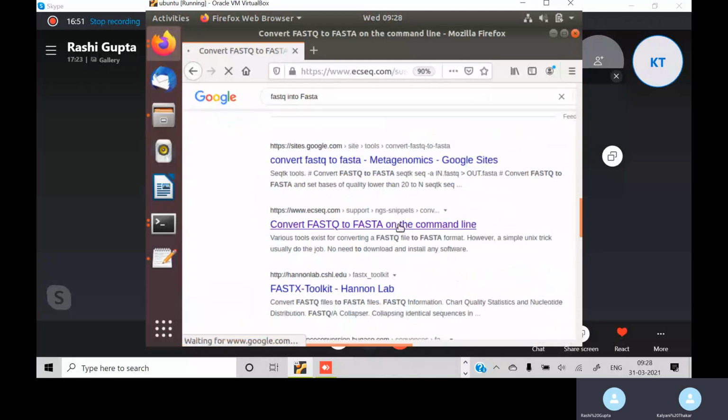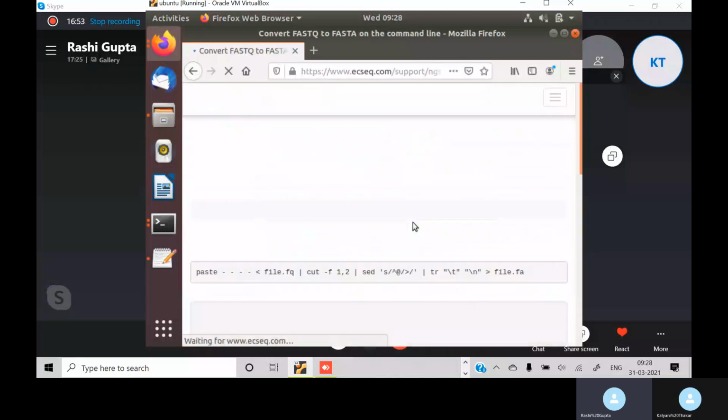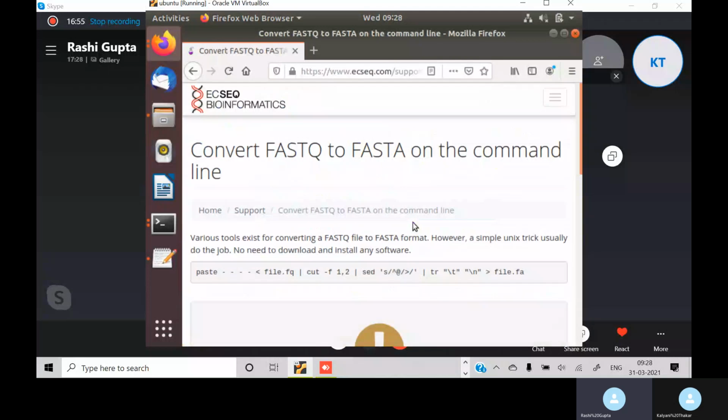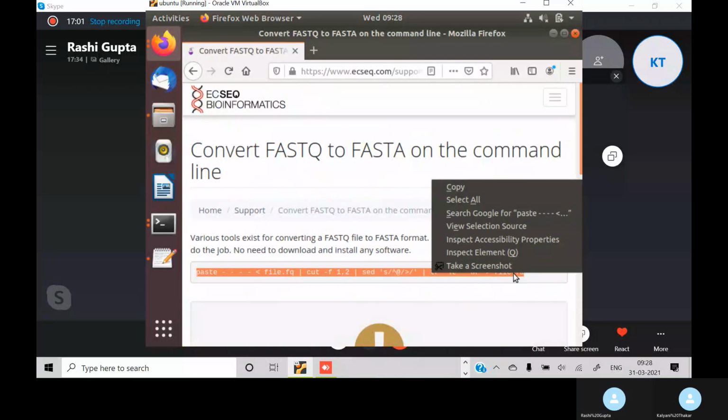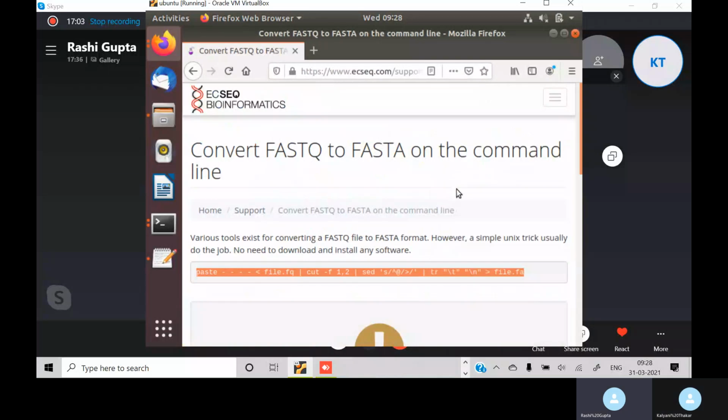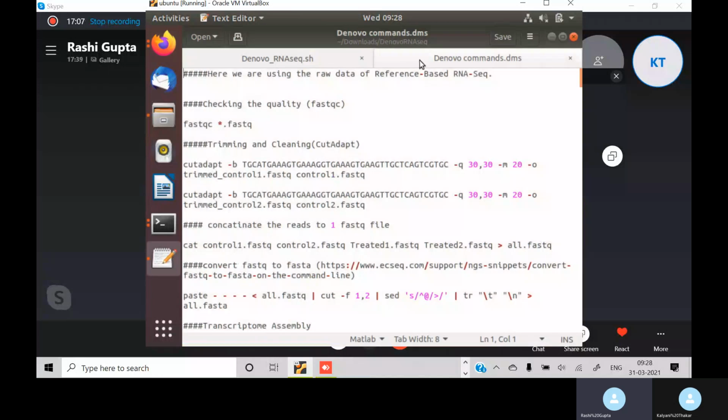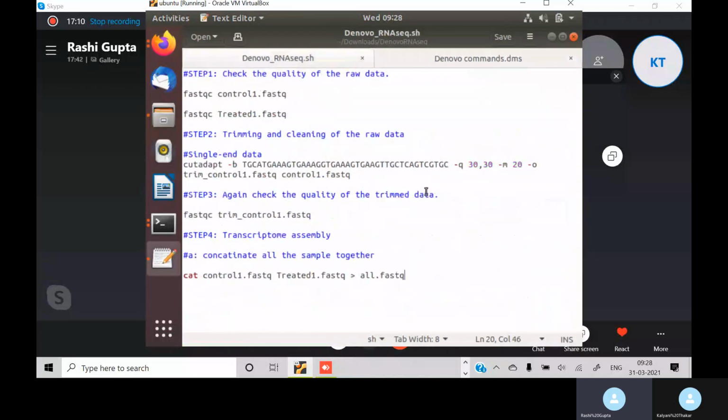They are telling you how you can convert the FASTQ into FASTA with the help of the command line. So what I did, I copied the command from here, and after copying the command, I pasted it in your commands file, at step number B.